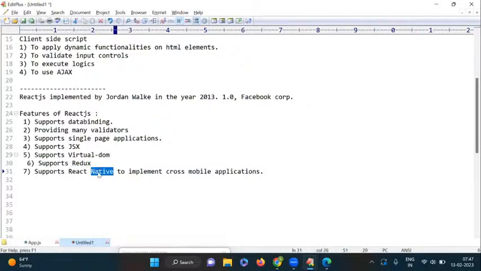If you know the native package, it provides how to display the controls in the mobile phone. Here we are using HTML controls in web applications, right? In the same way, to work with mobile applications, we use native controls. If you know native controls, that is enough. Using React code, you can simply implement mobile applications, and those applications support any type of device. That is the main thing.